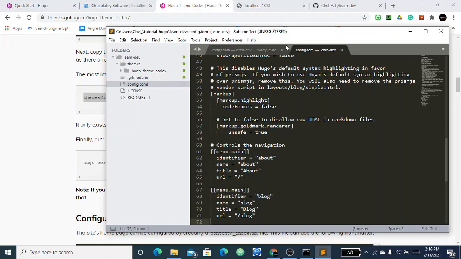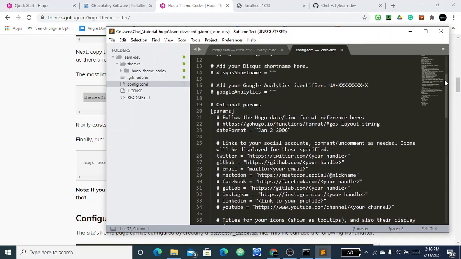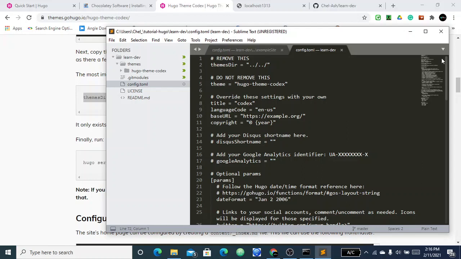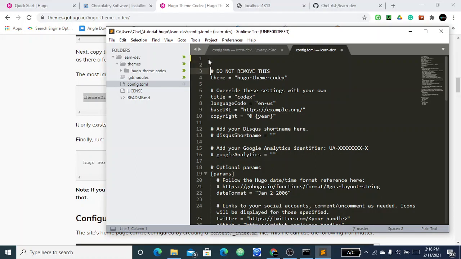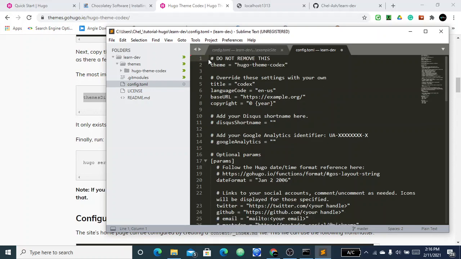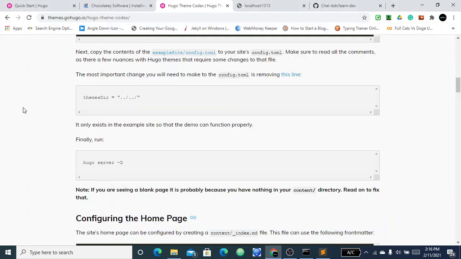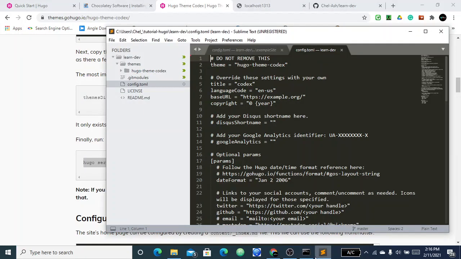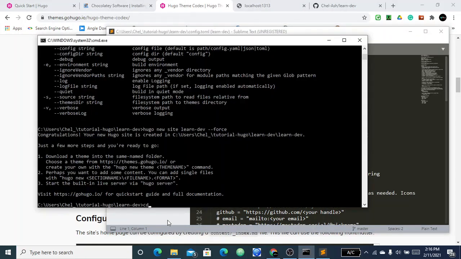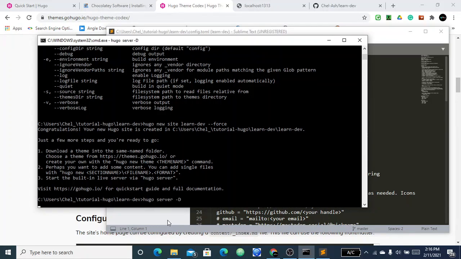Let me see if it exists somewhere. Okay, so I'm just going to remove this now, and that should work. I'm going to save, and I now need to run hugo server -D. Hopefully this should work.